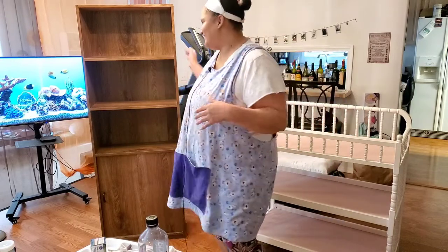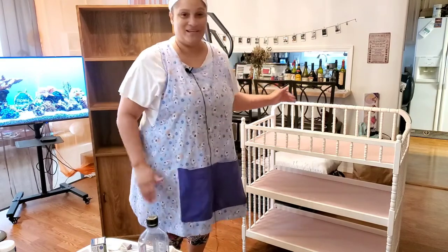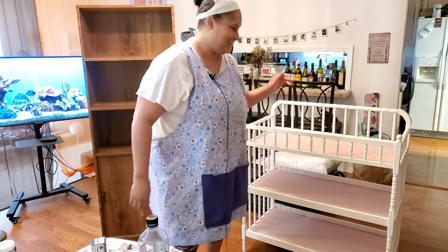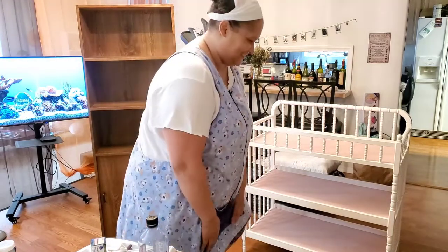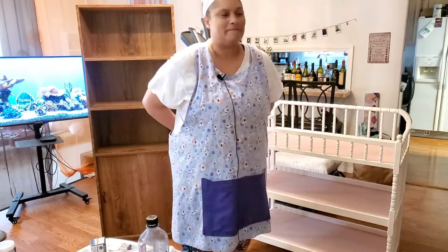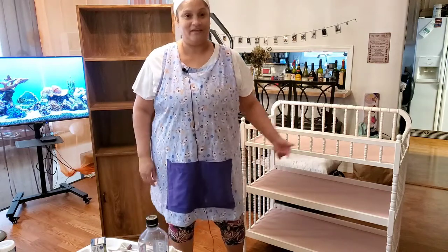So what I did here is basically what I just told you. Simple DIY. I am not stripping anything. I'm not reupholstering anything, because that is just not for me, and I know that now. And that's the thing though, you don't know until you try. You see something and you're like, you know what? I think I can do that. Okay, get out there and do it.